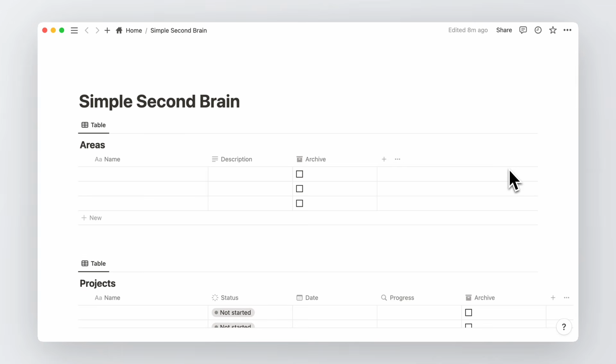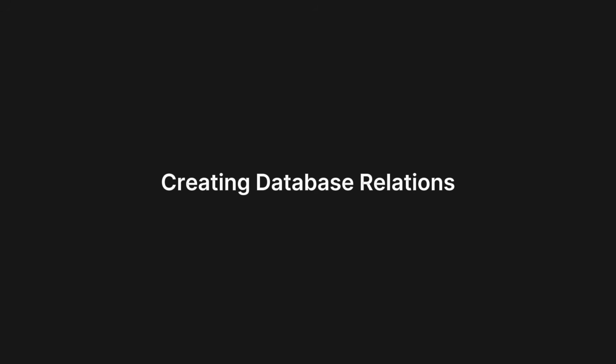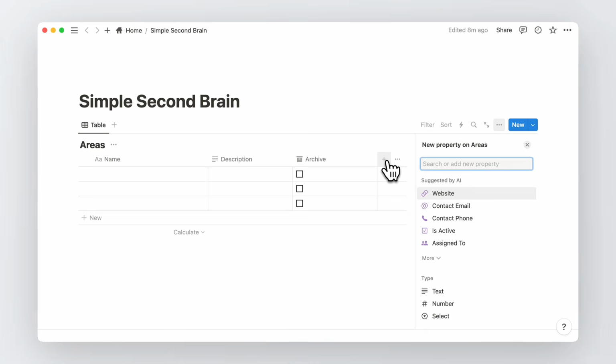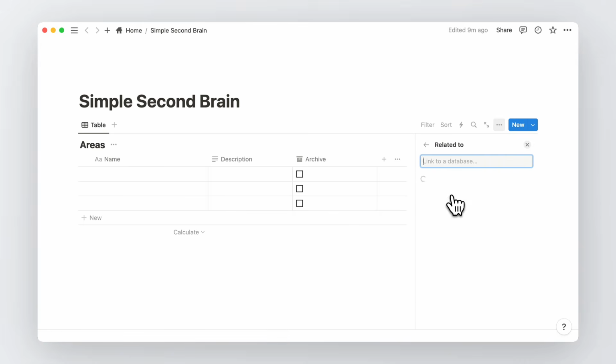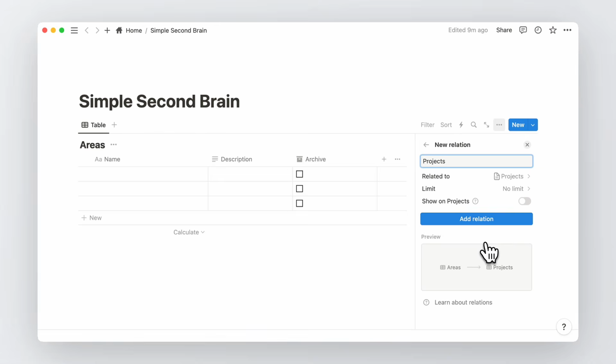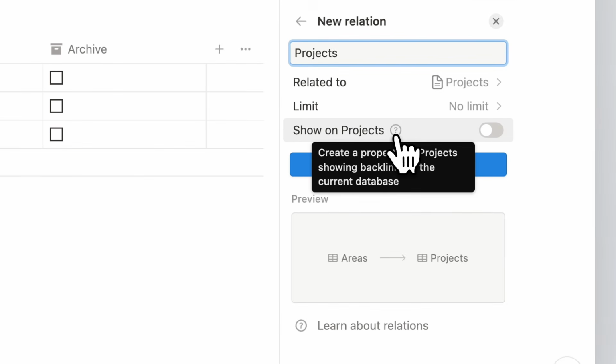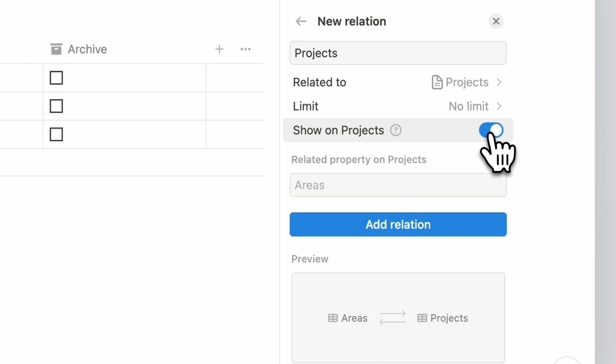So next, what we want to do is create relations between our 4 databases. And the way we're going to do that is by creating relation properties like so. And we're going to select which database we want to create a relation for this areas database. And first, we're going to select project. And here we're going to actually activate this option.